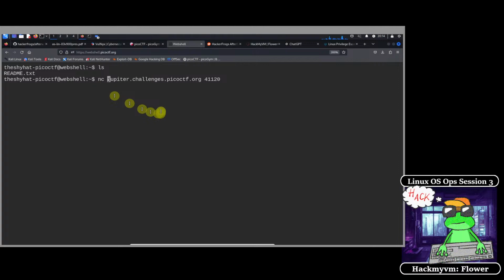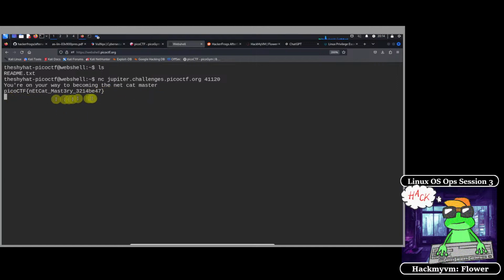So this is netcat to this server right here on this port. When we execute this command, it's going to connect to the server, and we're going to receive this output. It says you're on your way to becoming the netcat master, and then it gives you a flag.